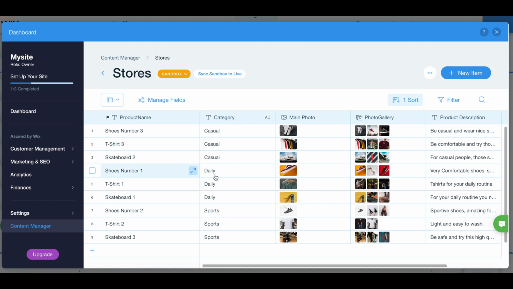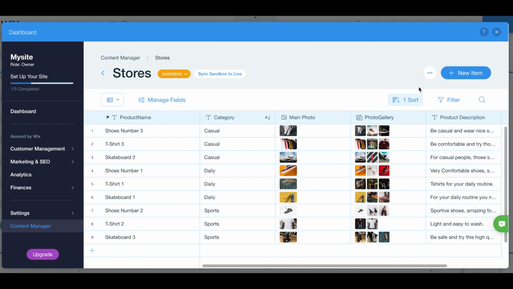As I mentioned, we're not going to create it, so we're going to skip the part of how to add these items and everything. But I'm going to show you what I have added already. First, I created some fields: product name, category, main photo, photo gallery, product description. Those are the fields that we're going to work on. I have added the category because, see here, there are 3 similar names and they repeat for different products. So we're going to be able to play around with filters and URL and everything else.